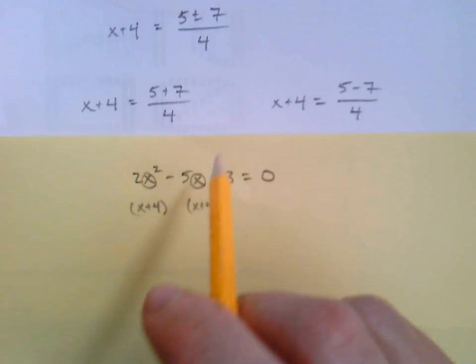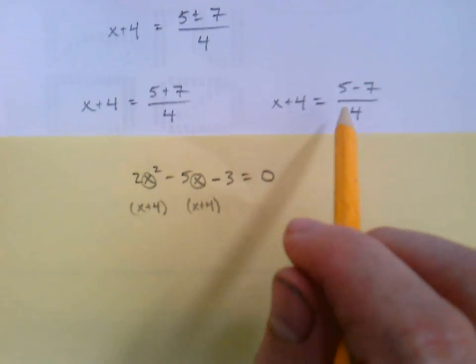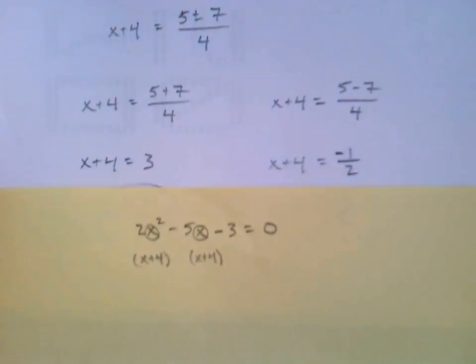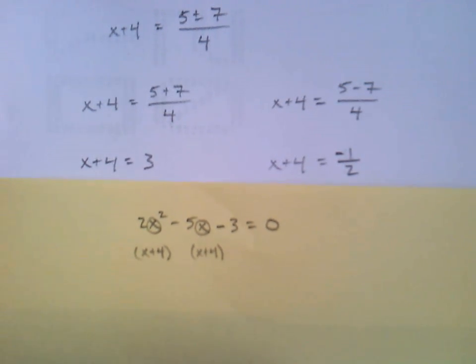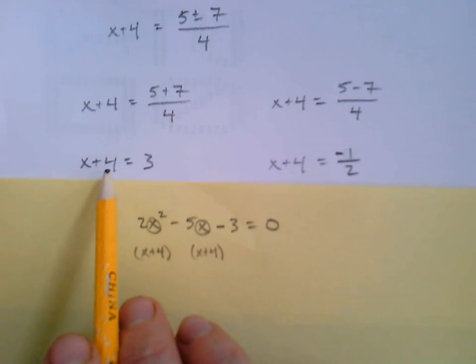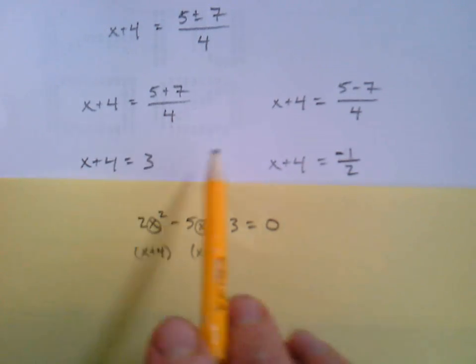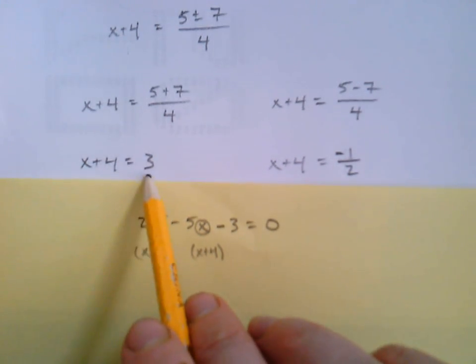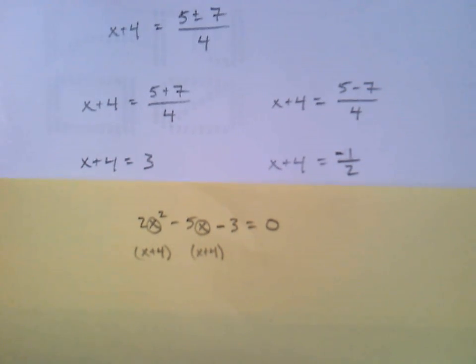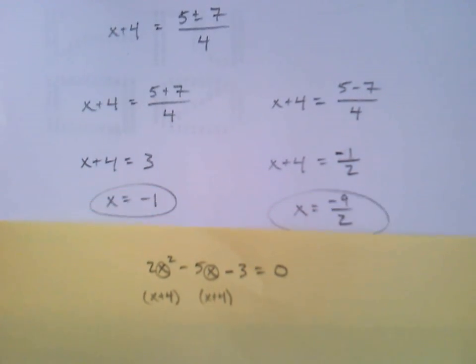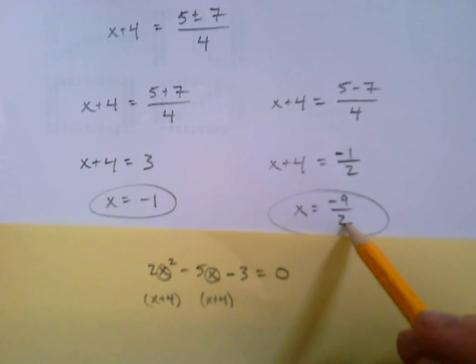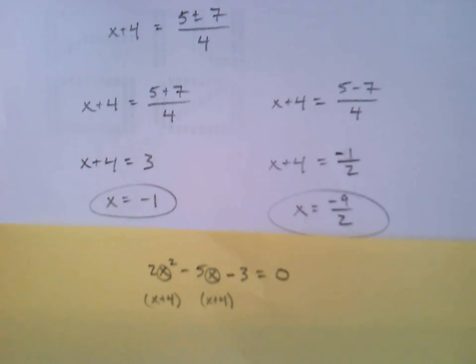And okay, we're going through the same steps. This is still going to give us 3. This is going to give us negative 1/2, just like in the previous question. The difference now is we don't have our answers yet because it's not an x here. It's x plus 4. So there's one more step to both of these. We need to subtract the 4 in each case. And so here, if we subtract 4, we'll get negative 1. Here, if you subtract 4, you'll get negative 9 over 2, or you could use a decimal there if you prefer, negative 4.5.